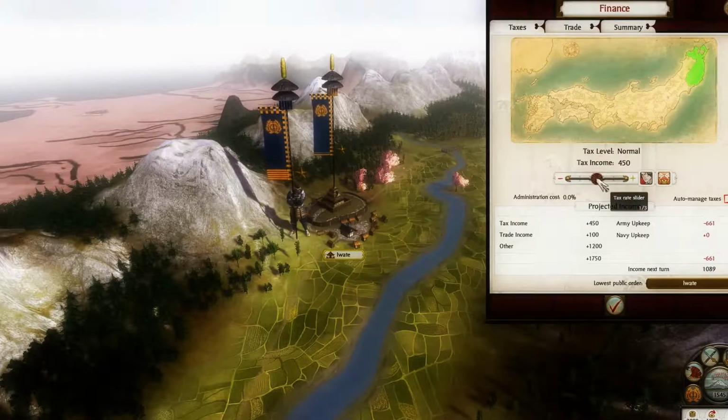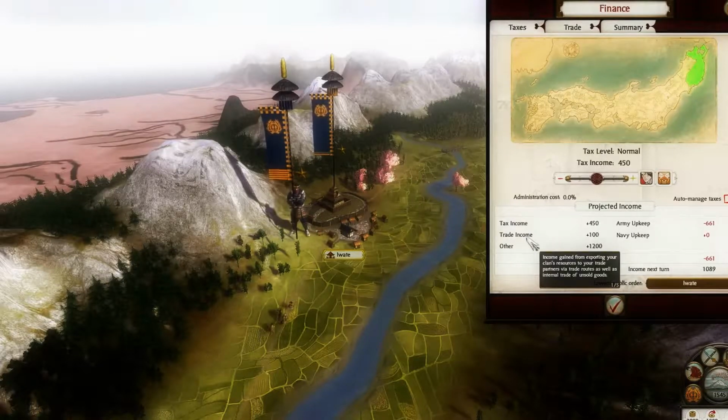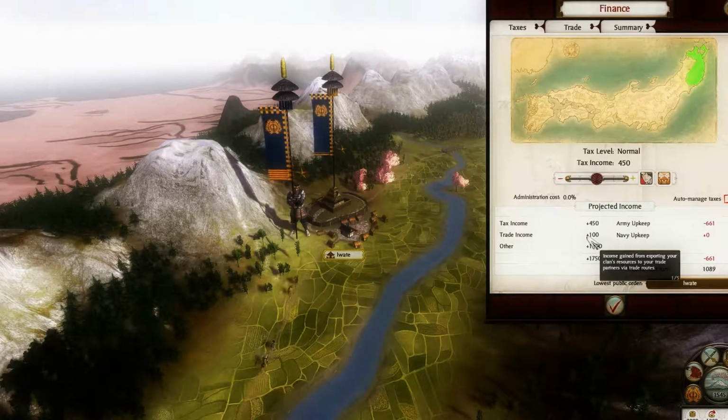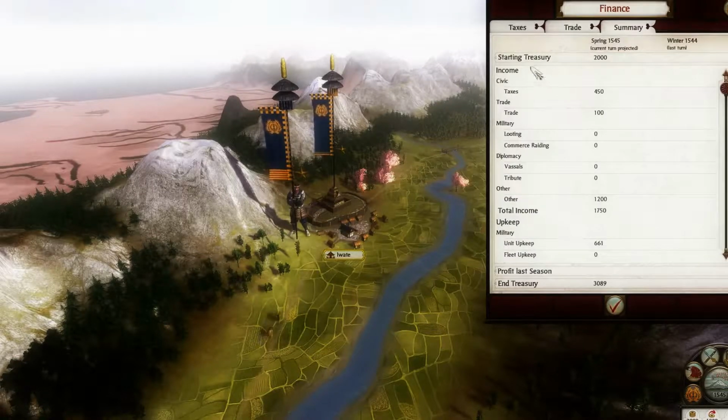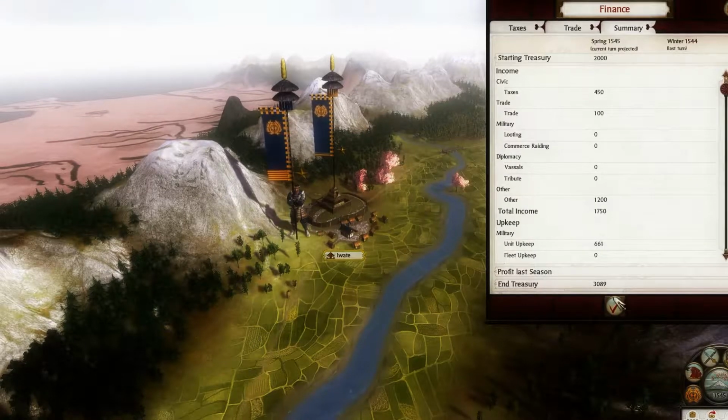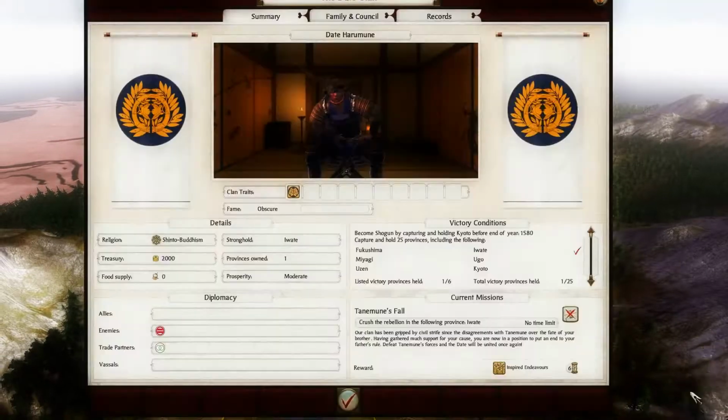More taxes mean more unhappy people, so we must keep that in mind when playing this game. On the finance tab, it also shows what my tax is bringing in, which is 450, and my trade with the Hatakeyama is bringing in +100 so far. You can look into this in more detail. As you can see, value 100: I'm exporting tariffs and importing iron through a land route. It gives you a breakdown of your trade and a summary of all your income, your profits, etc.